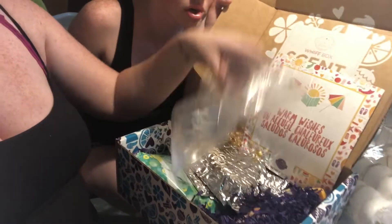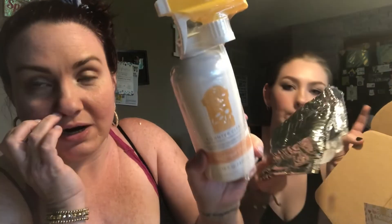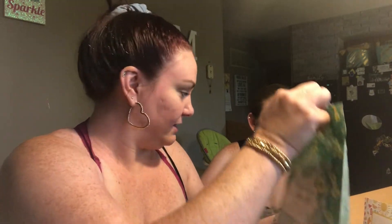I'll show you what is in my Whiff box — this is what it looks like when you open it. I'm so excited because I gave away all my counter cleans at some parties so I wanted people to try it. I'm excited to get a counter clean. The wax comes in that foil package so it doesn't melt. We got 'Here Comes the Sunflowers,' 'Piña Colada Cha-Cha,' and 'Rise and Sunshine.'